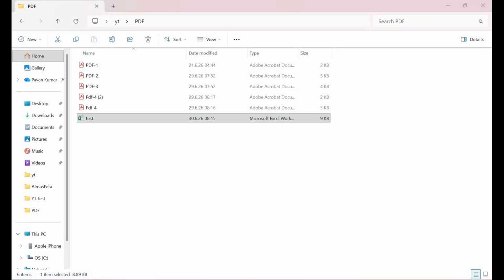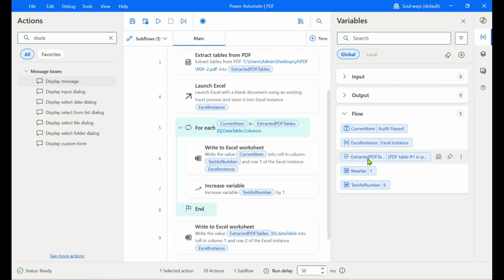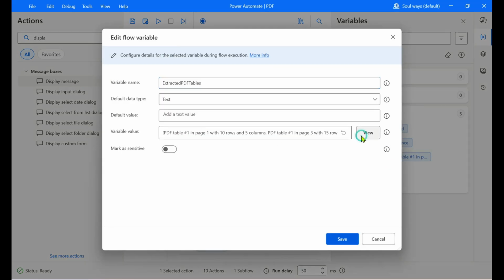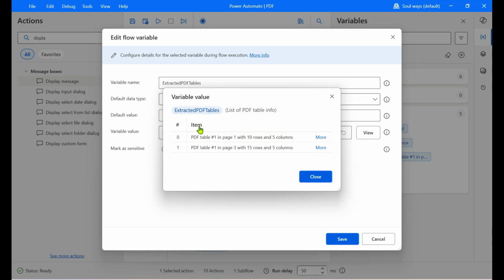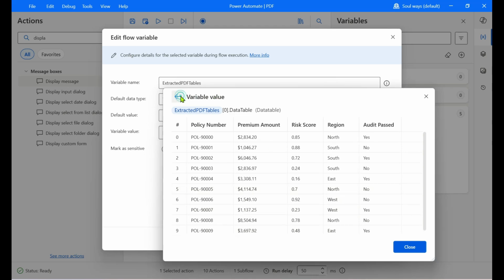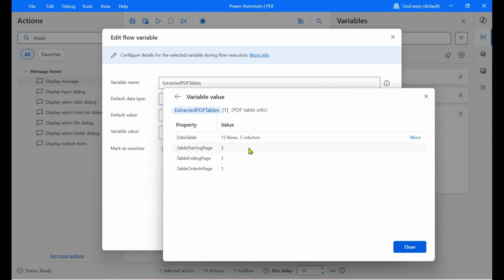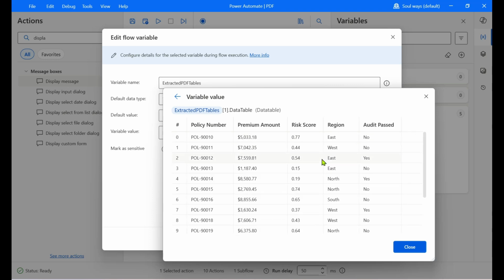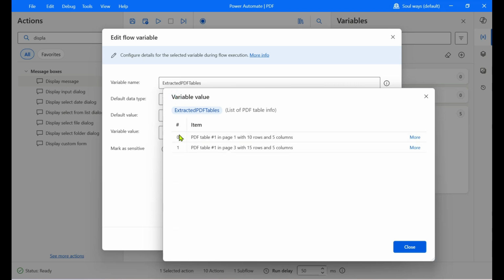Now we'll go back to this tool and open this extracted table. In this data owner we have all the data stored here. Now just go inside and open this view. When you check this view, we can see these items. Under the items we have two items, 0 and 1. Item 0 has the data available on page number 1, and PDF item 1 is available on page number 3. Go inside on this and we can see the data for PDF page 1. Go back one time and we can see the data for the next table available in the PDF. When you check here, I have the count as 2, 0 and 1, which you call total, so it makes it 2.